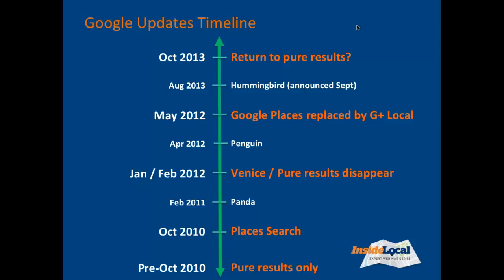And this meant that localization and factors of localization started to influence not just the local results, but also the organic results. And so this is great for local businesses, because if they are very strong locally and have good local content on their website and they're well optimized for local, they can start to rank not only within the local results, but also start to challenge the higher authority sites in the organic listings as well. So the playing field was leveled there.